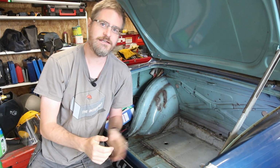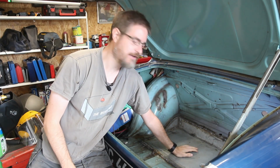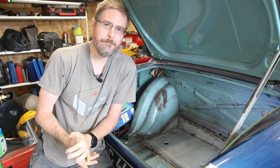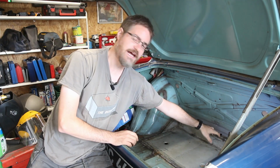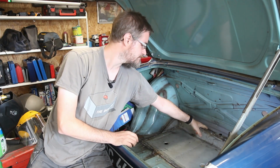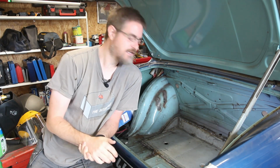Right, so that's now a nice new lowered piece of boot floor, which is going to make a fantastic place for the fuel tank to sit, about 3 inches lower down in the car, which should certainly aid with the centre of gravity. But the only thing I need to do now is that I have made these holes at the back here where the fuel and battery cable went through. They're now in the wrong place, so I'm going to need to patch those up and drill out some new holes in order to take those through the car to the underneath. So let's crack on with that bit now.